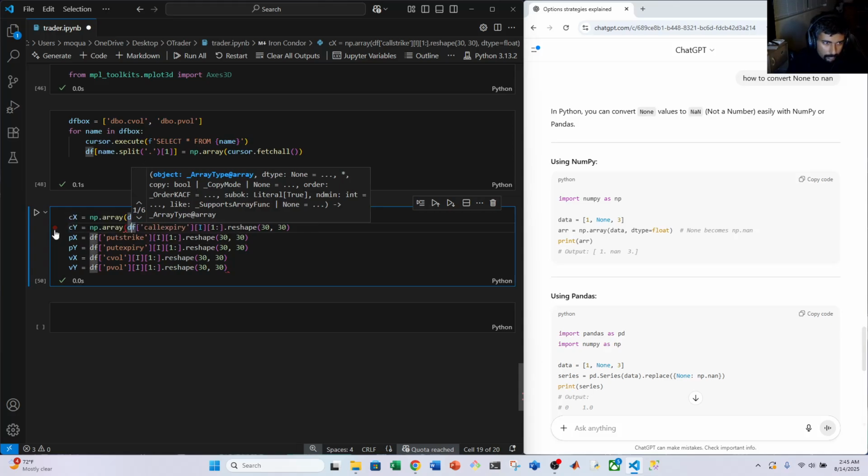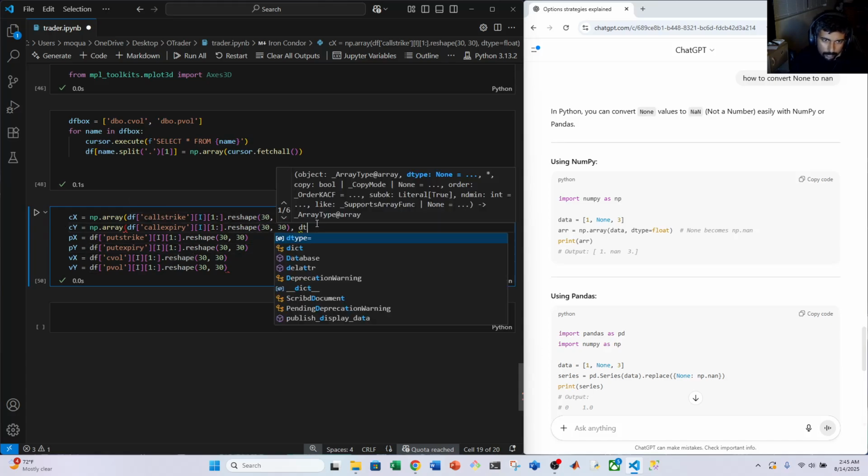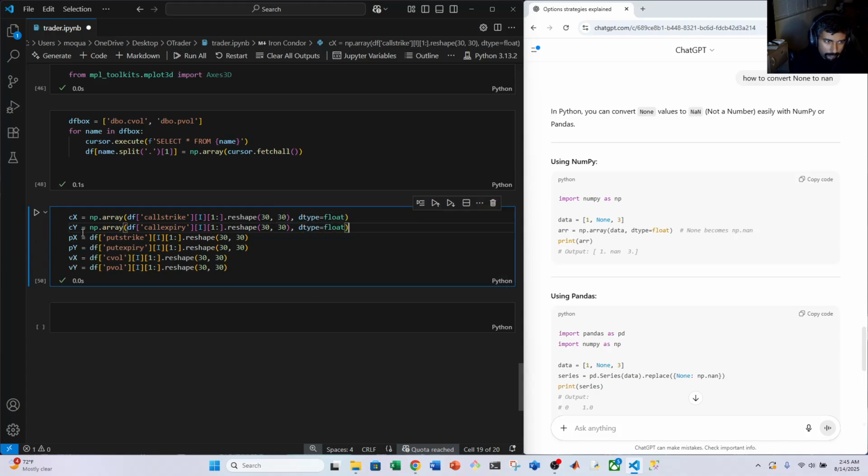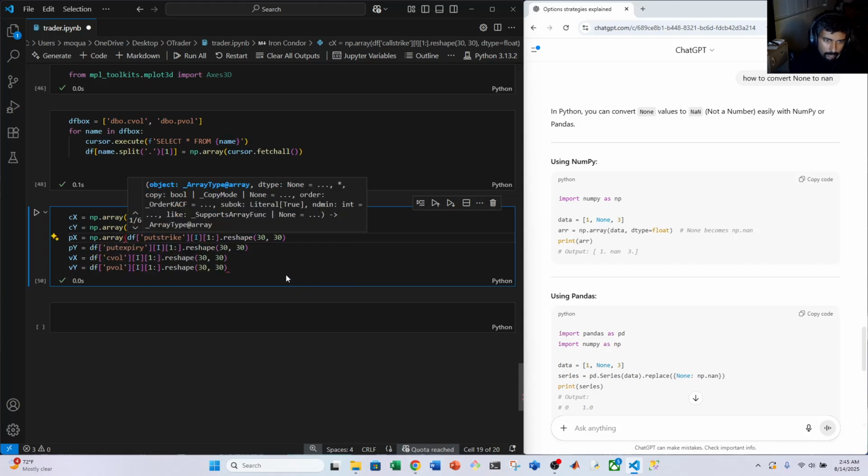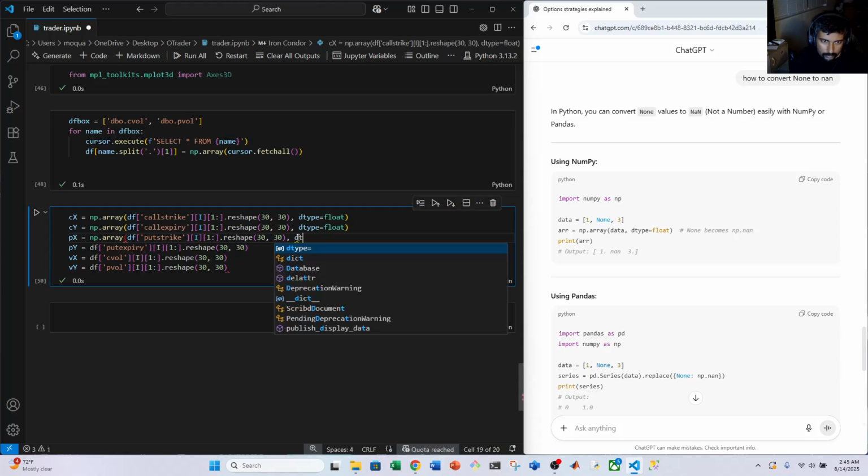What is this? Okay, that's all I had to do. Because I really want to generate this chart that comes with the options game. NumPy array d type equals float. Almost there, baby girl.